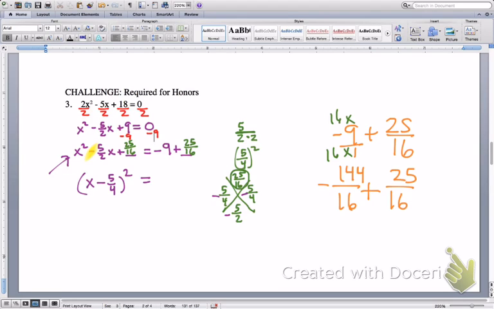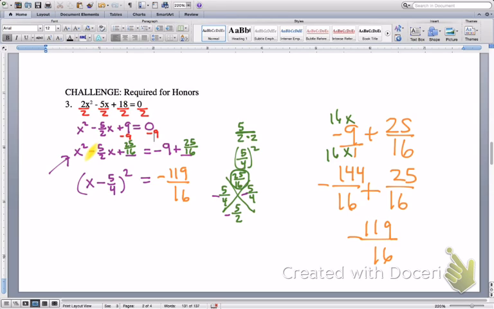What I just did was multiply the bottom of the fraction by 16 and the top of the fraction by 16, just to get an equivalent fraction to what I had. Then I can combine the 144 with the 25. So 144 minus 25 gives me 119 over 16, and that's negative. Again, these problems get messy when you end up with those fractions. So negative 119 over 16. Same process, the fractions just make it a little ugly, but it still works out. It should work out, and it always will work out.